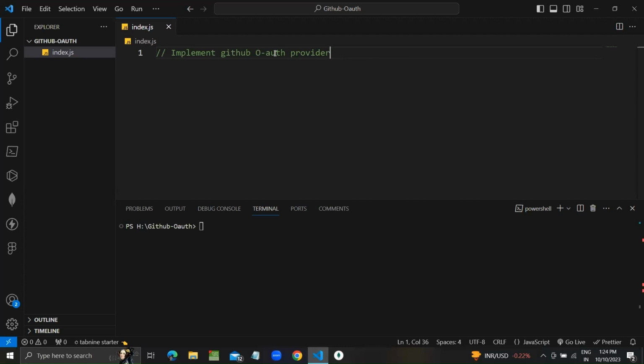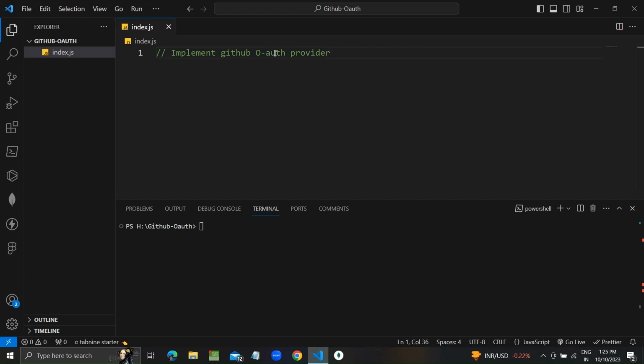In today's session, we will be learning how to implement GitHub Auth in our project. Basically, OAuth stands for Open Authentication, in which we can log in and sign up to a website just with the help of a GitHub or OAuth provider, which will be used by the OAuth consumer to create an account or to log in. The main advantage of OAuth is that a user doesn't need to add any credentials to log in or sign up to any website.